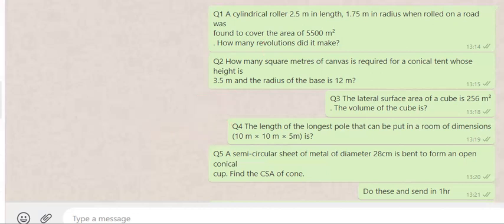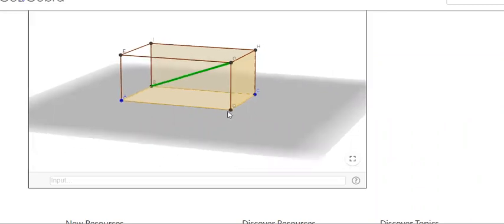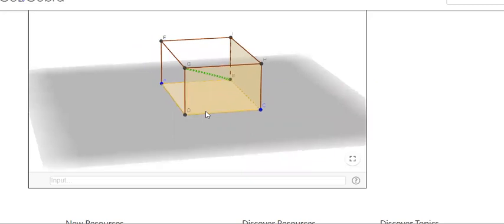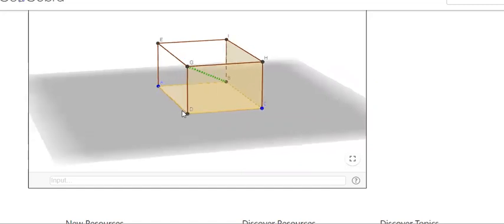Diagonal of cuboid. In a 3D shape looks something like this, can you see that green line? Stop me where you find it comfortable. Is this way of looking comfortable? Can you imagine your room like this?